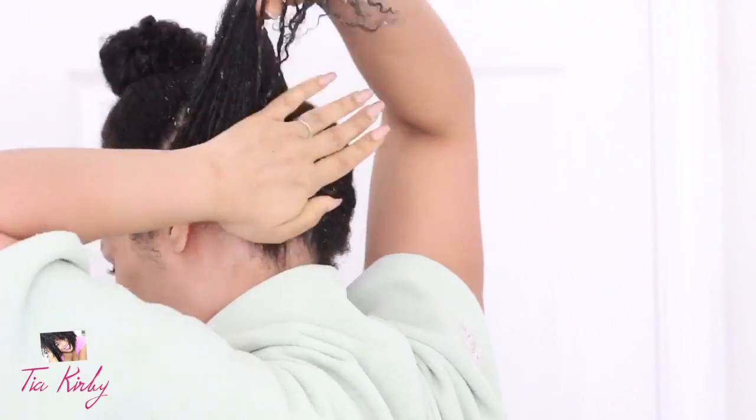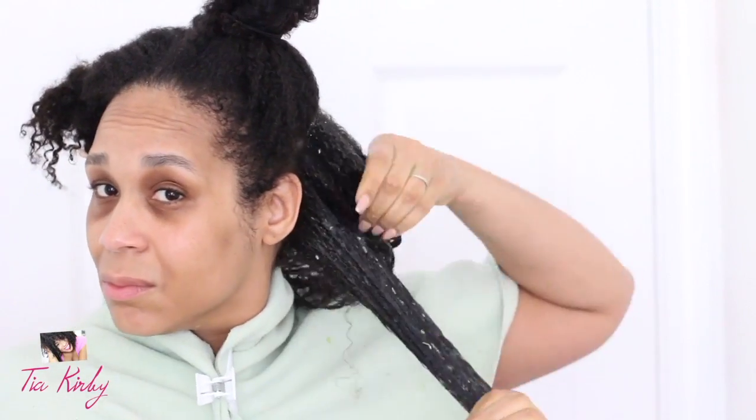root. Then once the section is saturated, I'm going to split it in half and then make sure that I get the inner portions of the section, twist it up and get it out of the way. Then repeat all steps on all other sections.